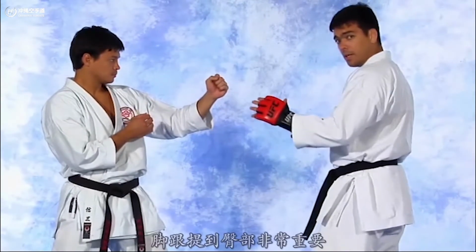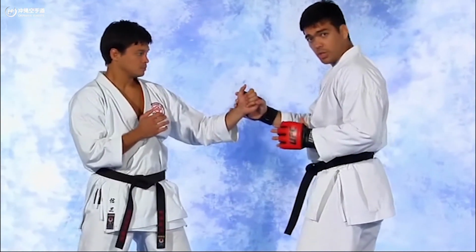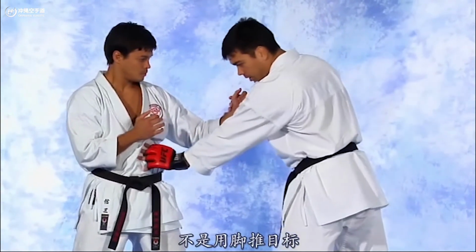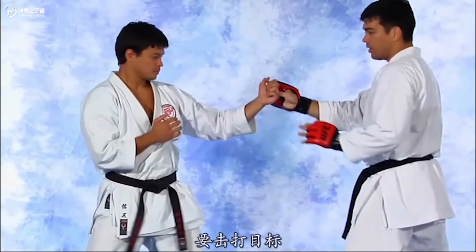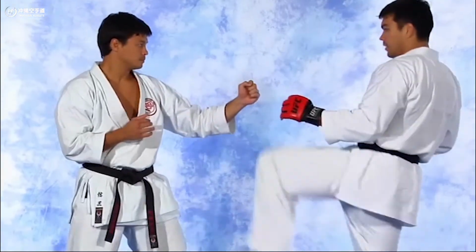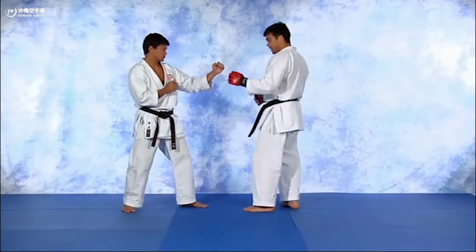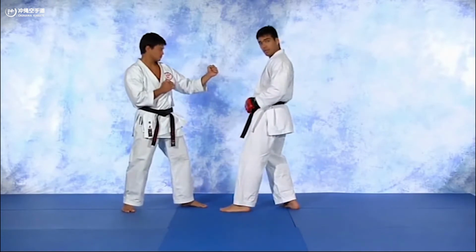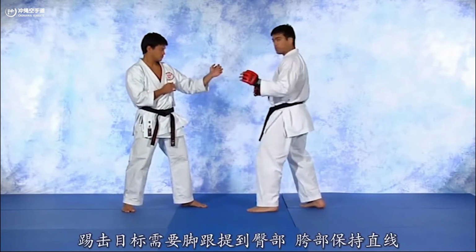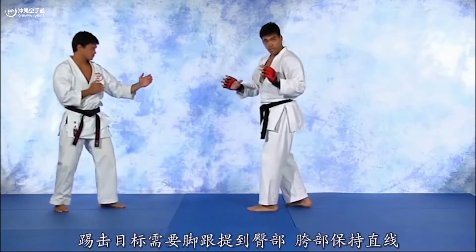Again, drawing your heel up towards your buttocks is very important. You do not want to push your foot into your target. You must hit your target. Sometimes you can push to maintain distance, but that is a different kick. With this kick, you want to strike your target, and this is accomplished by drawing your heel up to your buttocks and keeping your hips straight.